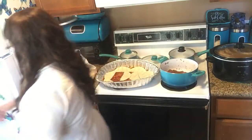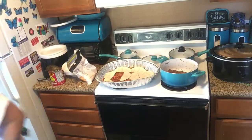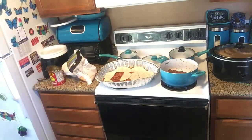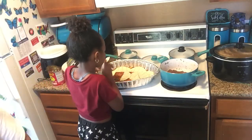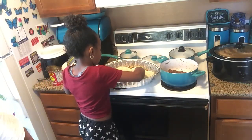Okay, yeah, I need more shells cut up. Okay, cut them up. You just cut them in half. Real simple. I put the knives back in the drawer. Y'all know when I be cleaning, cleaning as I go. Here you go. Okay. Yeah, that might still be enough. I be cleaning, so you know you turn around, everything gonna be clean.